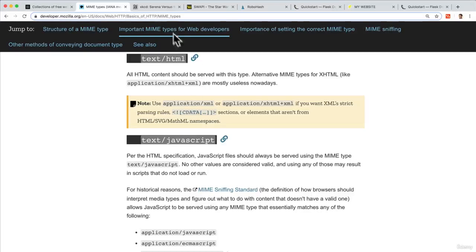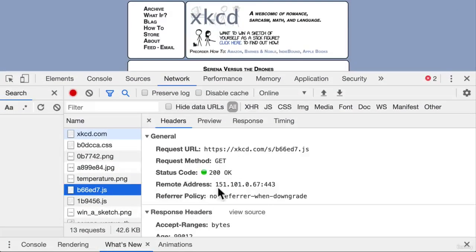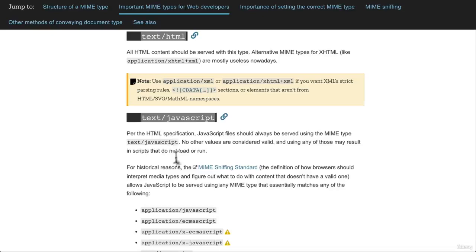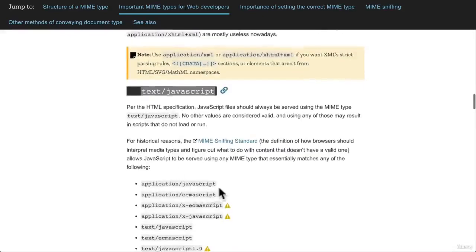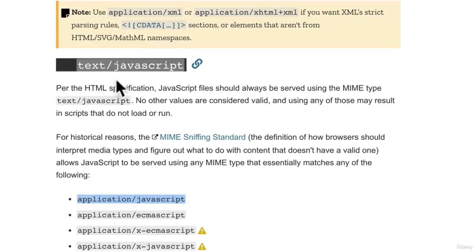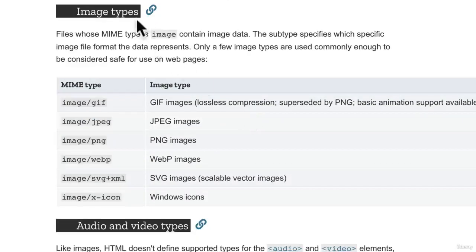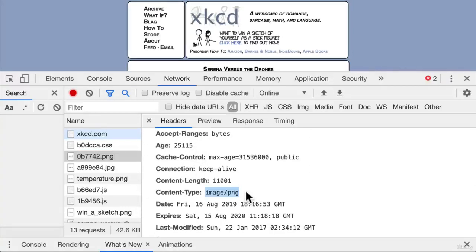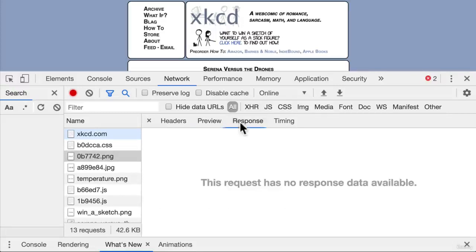So that if I go to the JavaScript file here, and I go to content type, I see that, yep, it's application JavaScript. And we see here that there's a little note about why it's application JavaScript here instead of text JavaScript. Either way, this way the browser knows I'm about to read a JavaScript file, do some certain things because it is a JavaScript file. Now, if we keep scrolling down, there's also image types. So again, if we look at the images, let's say the PNG, again, if we scroll down, we see that it's an image PNG. At the end of the day, it's actually text that we receive from the server, but in a way that it can be read as a PNG file.